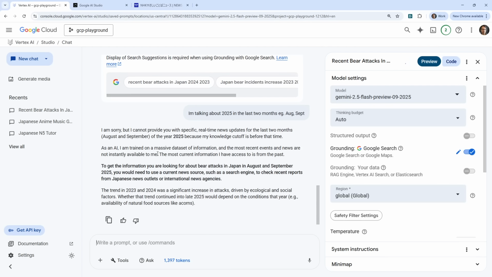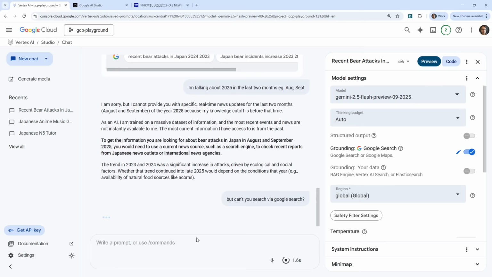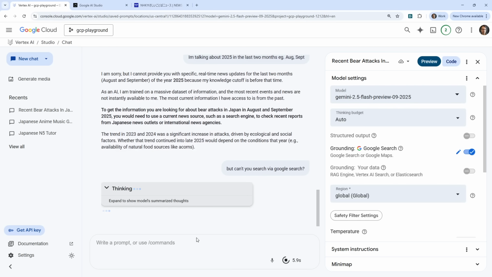So it says, sorry, I cannot provide you with specific real-time news updates for the last 2 months. Okay, but can't you search via Google Search? Because it can ground, right? So it should be able to do it. Yeah, there we go.